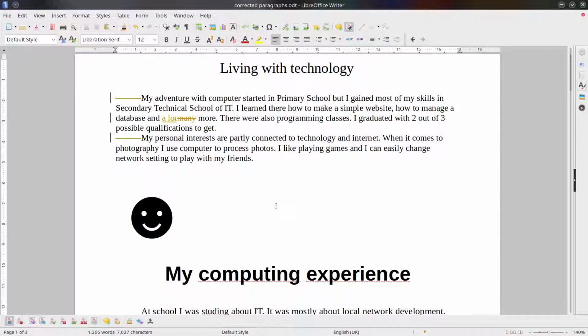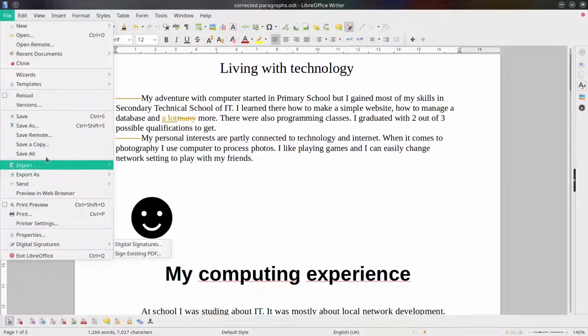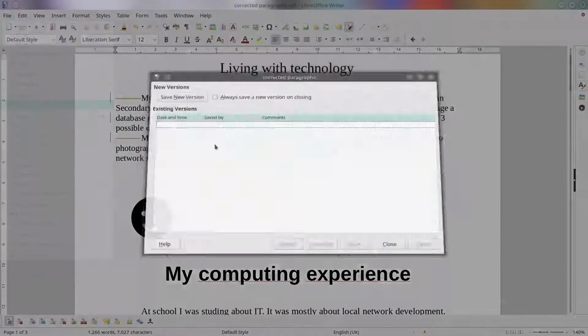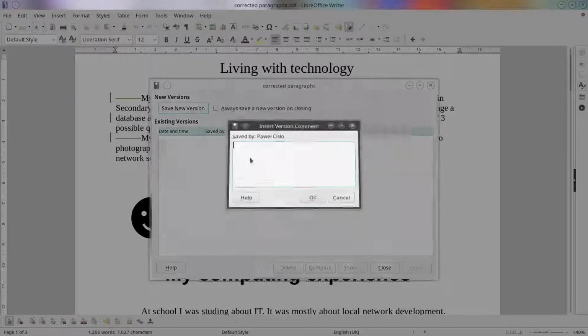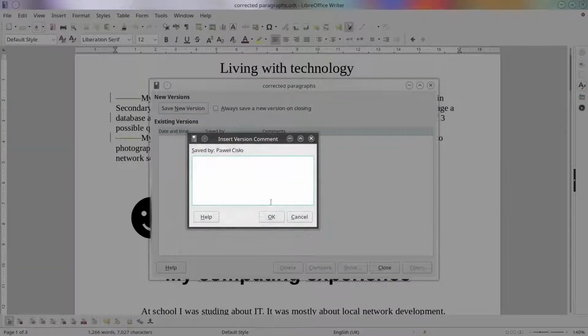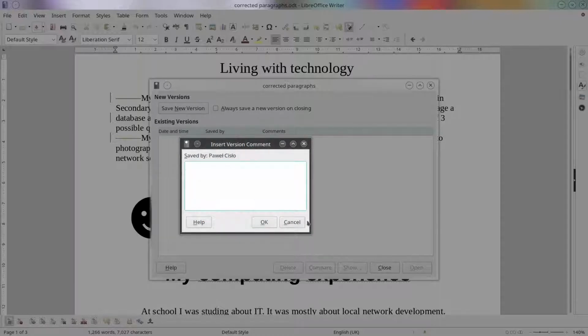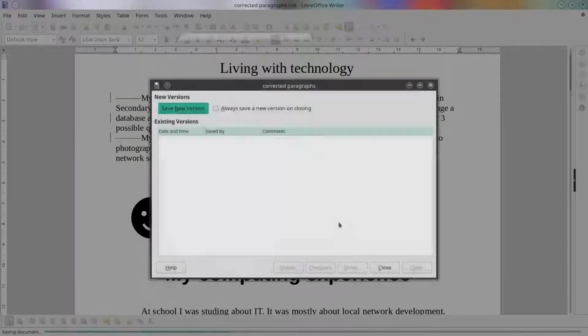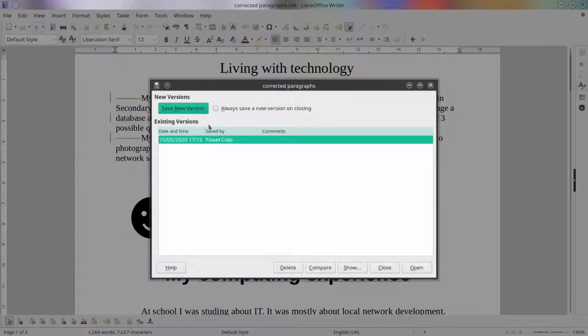So let me save a few versions of the file. So I'm going to go to File, Versions, and Save New Version. And here you can add a comment. You don't have to. So I'm going to leave this blank. So I've got a new version.